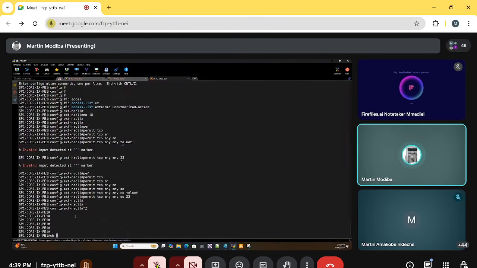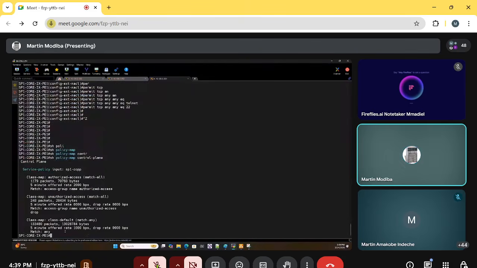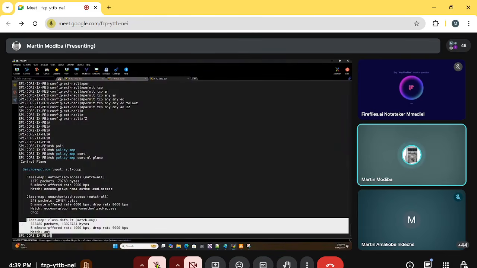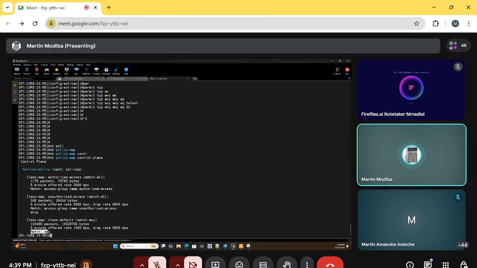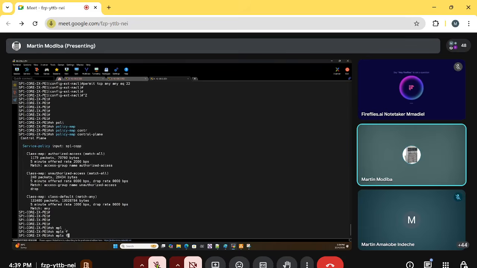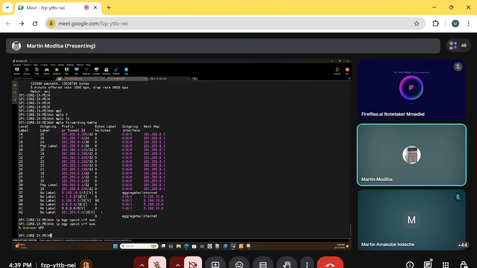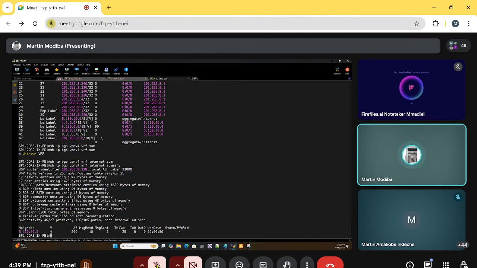So when it's like that, if I type in show policy-map control-plane, I will now start to receive traffic on the default class, which has implicit permit by default, which has the match any criteria. If I type in show mpls forwarding-table, now my control plane is working, and BGP is working as well.